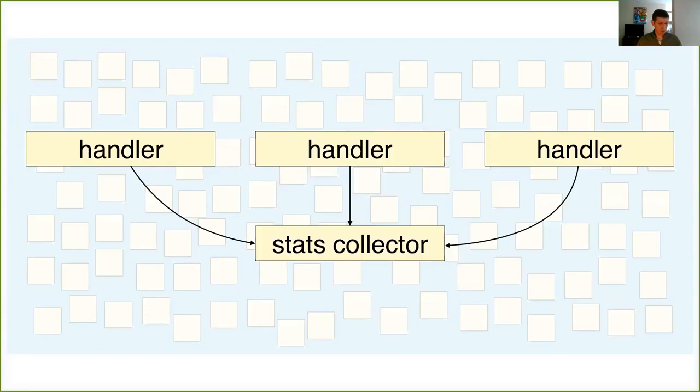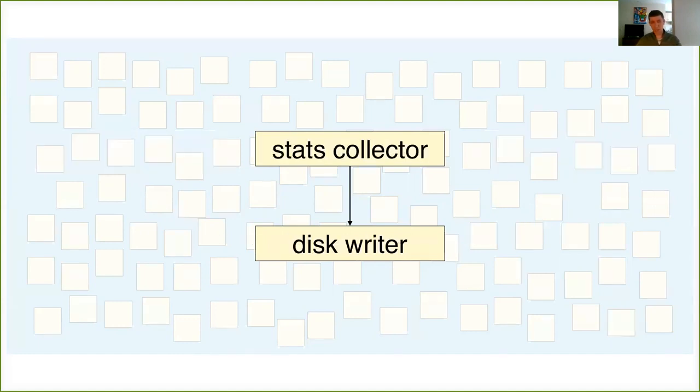Now, the stats collector, as I said, aggregates data in memory, but when it comes to storing data, it will occasionally fire off a separate one-off temporary process, which is going to flush this data to disk. So we have this disk writer process. It's just given this data, and it just stores it to disk. Now, this separation is done again due to separation of failures and latencies.